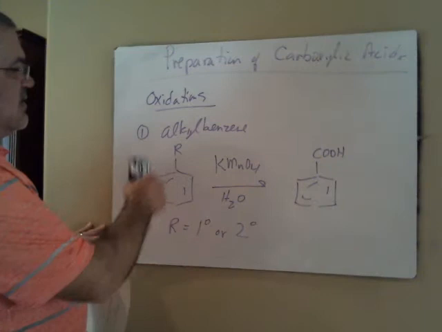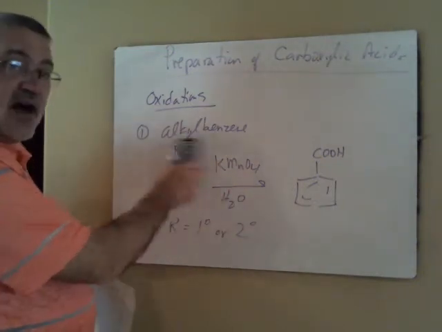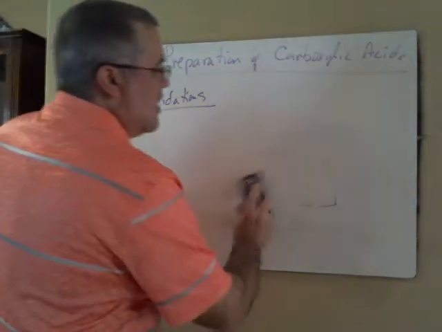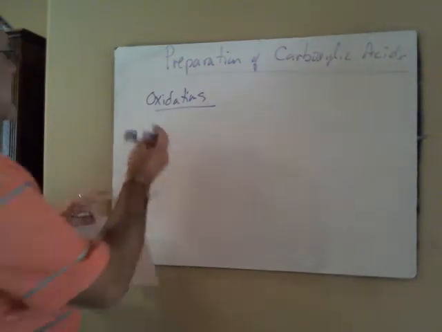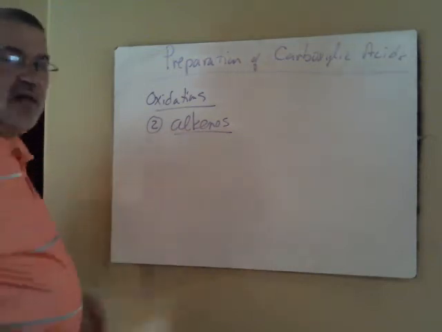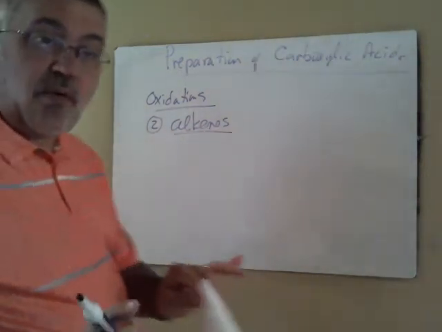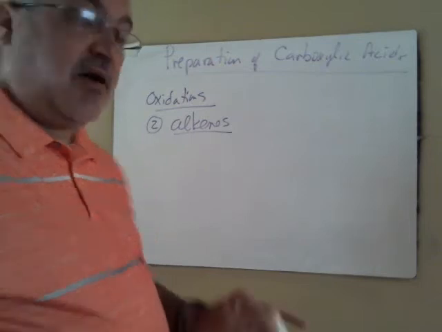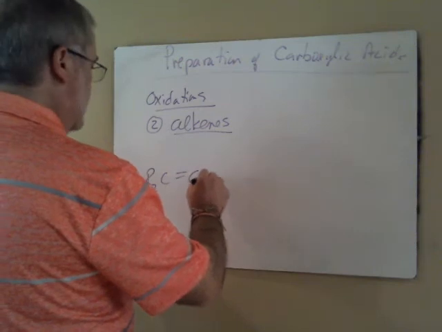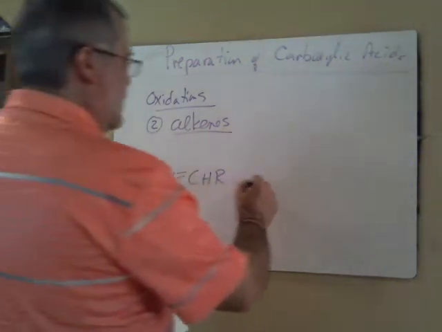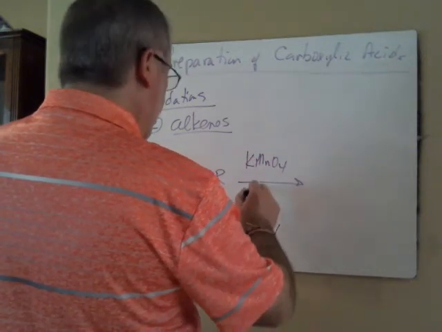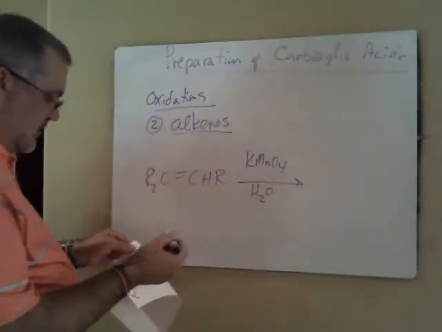So that is really under the category of oxidation. It's an oxidative cleavage, right? And so that should ring a bell. Oxidative cleavage, because we can also do oxidative cleavage on alkenes. We saw that last semester. And remember, we were reminded of this when we were talking about preparation of aldehydes. If you have an alkene like this, you can do the oxidative cleavage, again, using potassium permanganate, same reagent as above, when you're at neutral or acidic conditions.